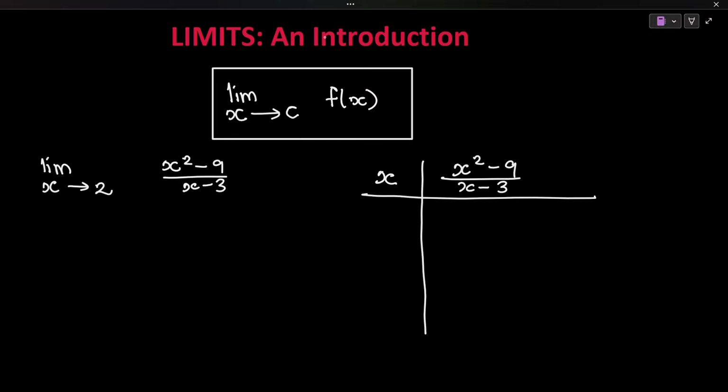Now, you're welcome to start at whatever x value that's smaller than 2. I want to choose something that is closer to 2 so that we're able to identify the pattern a lot easier. So I'm going to go with 1.9. Now we're going to take 1.9 and substitute into our function, and notice what happens to our y value. Once we substitute, you're going to end up with 4.9.